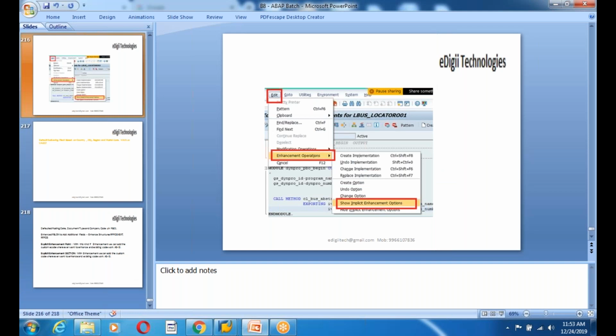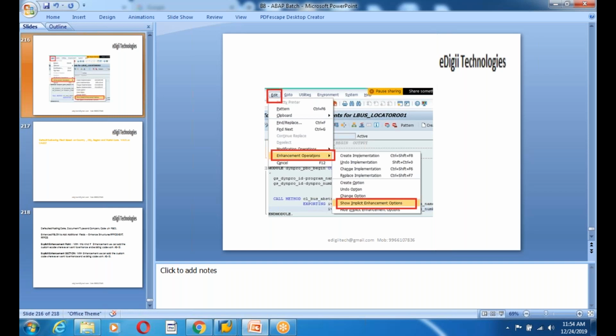So implicit means SAP has already given some points, and only at those places can you implement your code, where no access code is required, and it supports the upgrade, and SAP will support you if there is a bug. The implicit enhancements will always be at the starting of your block and the ending of your block, guys. Let's take an example. Form and end form: the beginning of the form and the end of the form, it will give the section. And method and end method: the beginning of the method and the end of the method, it will give the implicit enhancements. Like this, for any block it will give a start point and an end point.